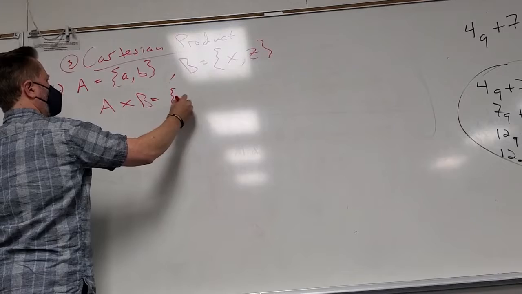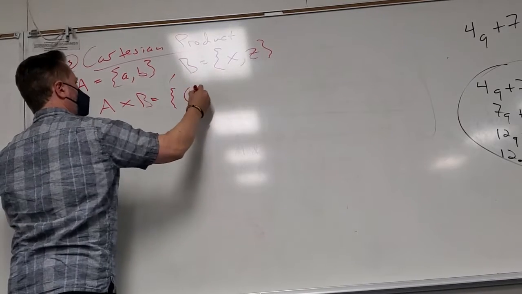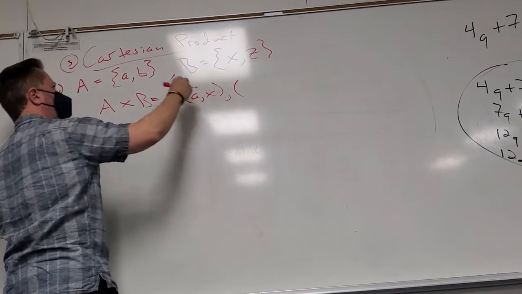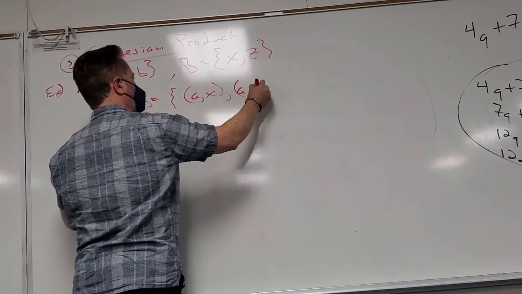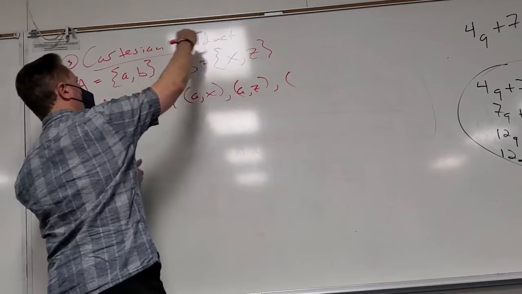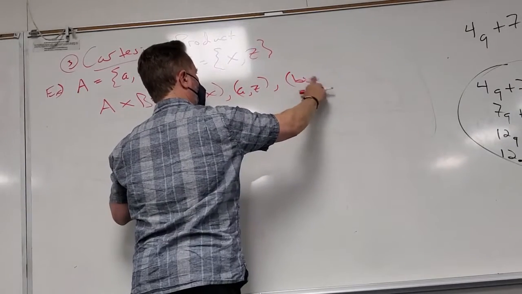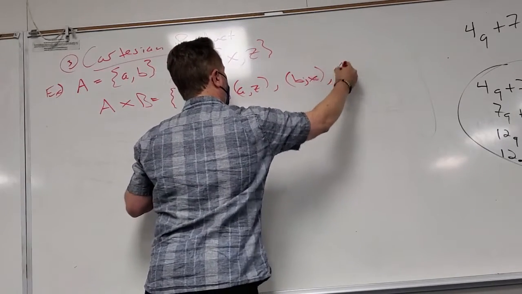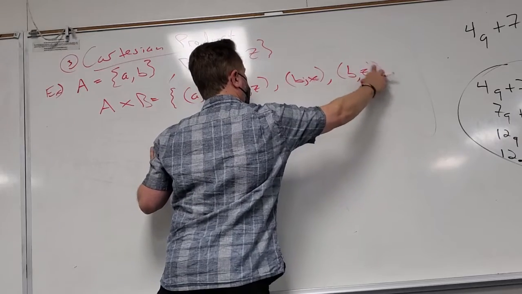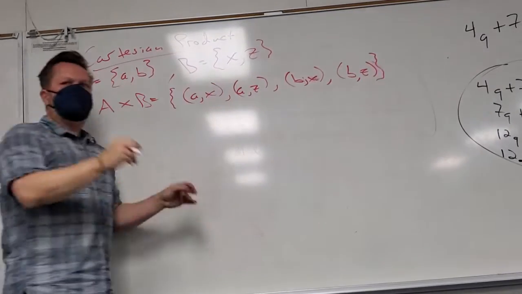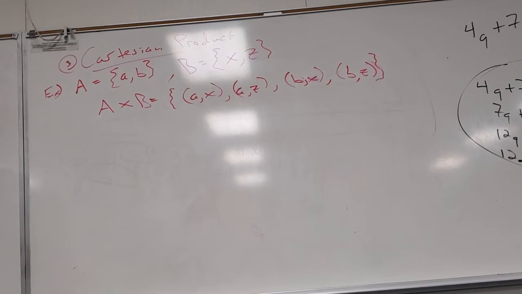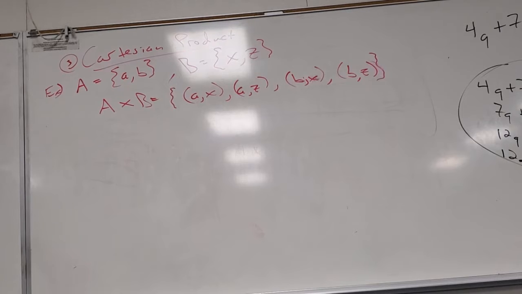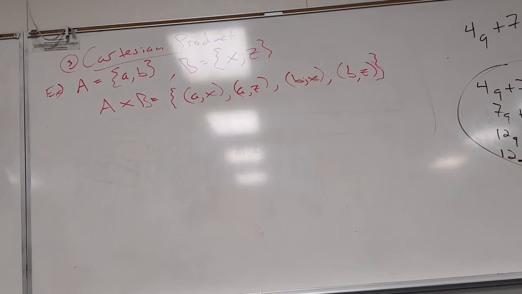AX, BX. Yeah, so it'd be AX, AZ. Any way you want to do it. And then BX. You can do it, John. There you go, buddy. And BZ. So it's just all the pairs that you can make. But you wouldn't be able to do XA, ZA. It kind of depends on what these truly represent. In general, yes, and you can imagine why.